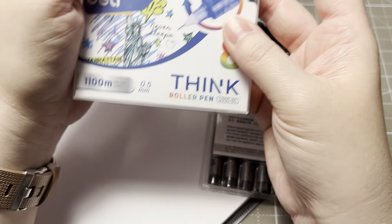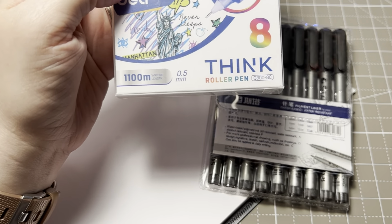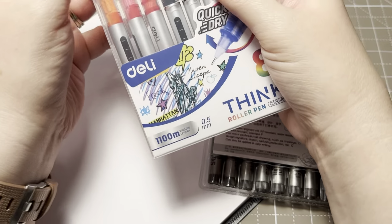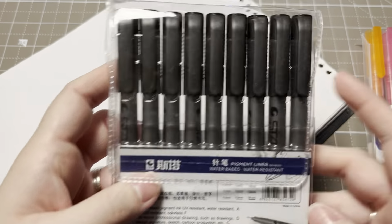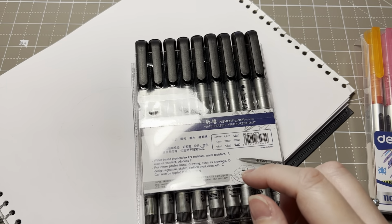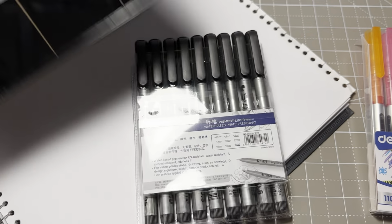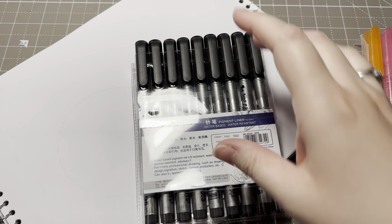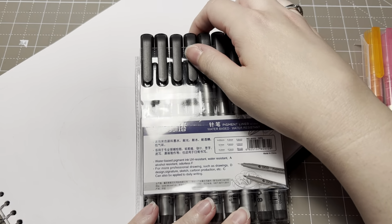And my first mistake is that they are 5.5 millimeters. And I prefer 7, but, you know, we're still going to give them a shot. My original plan was to do something like this, but it's not going to work out because I need a thicker line than a 0.5. So we're just going to roll with it and see what we come up with.